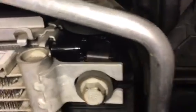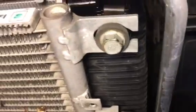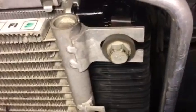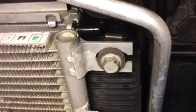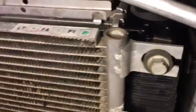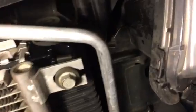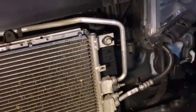It'll start to come out when you hit it with the impact gun, okay, but you got to stick something in there and hold it from vibrating, or ratcheting back and forth, because if you don't, that's going to break your mount. Whoever designed this ought to have their ass kicked, in my opinion. But okay, so getting the bumpers off is not too bad.